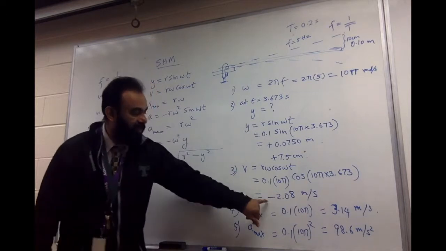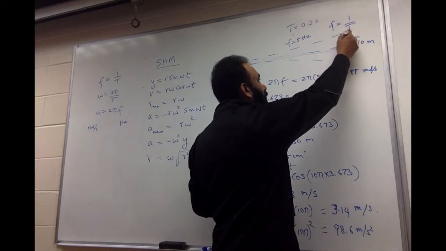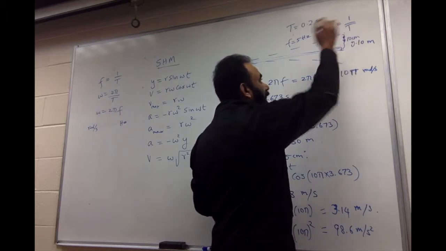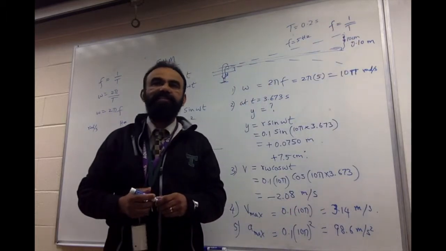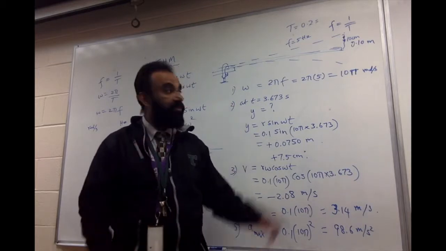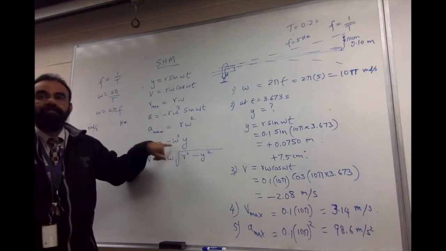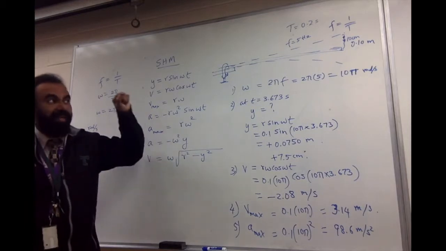Like, you saw this. The velocity was negative. That means what? That means this thing is on its way down at that position. So acceleration will be directed which way? Downward. So if you want to know what the acceleration is, use this equation to find the acceleration at that position.